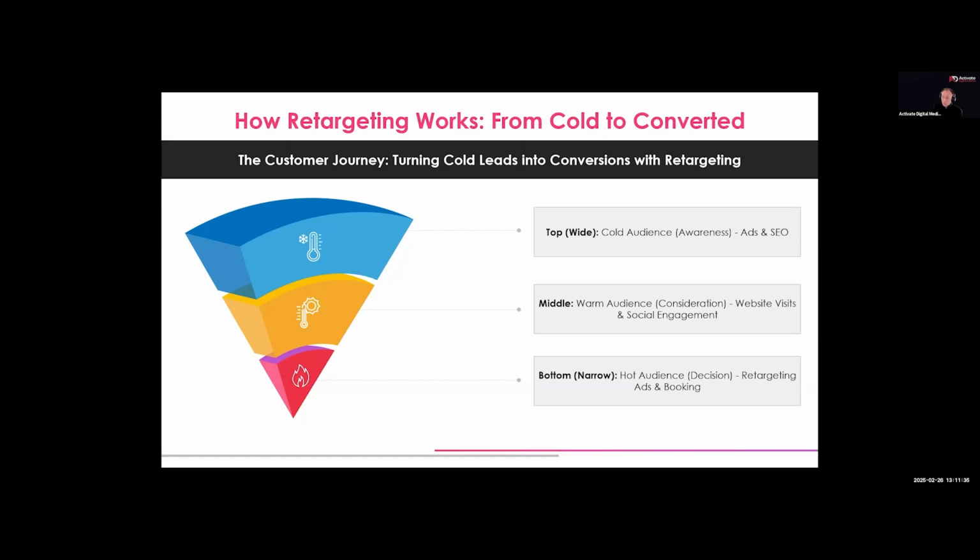Retargeting helps guide prospects through each stage of the funnel, bringing them closer to conversion, increasing your chances. Now, a lot of you are used to hot leads. That's at the bottom of the funnel. Google Ads is great at scooping those up. So many times there's many touch points in between, and that's what we want to focus on with retargeting. There's a precise way to do it, and there's a way that generally works, which is less expensive. That's what we'll focus on today.